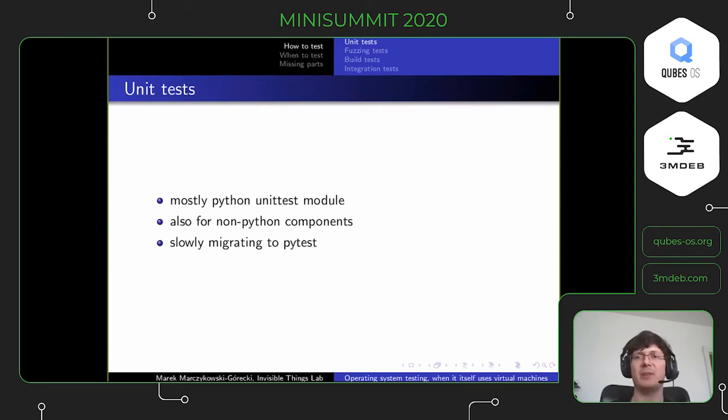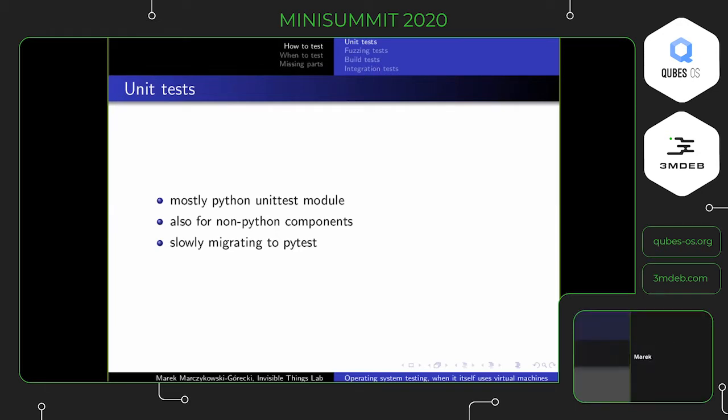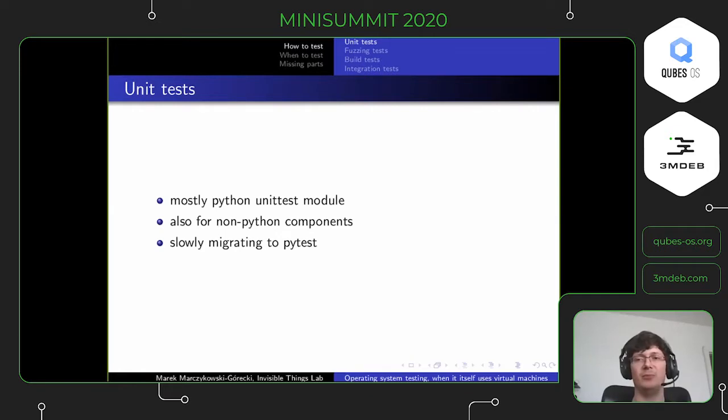First of all, we start with a bunch of unit tests, which test a single component. As Frederick showed in the previous presentation, we have over 100 different repositories. So in many cases a feature is built from multiple components. But still, we can test individual functions, individual scripts separately. And this is good for noticing some regressions early.